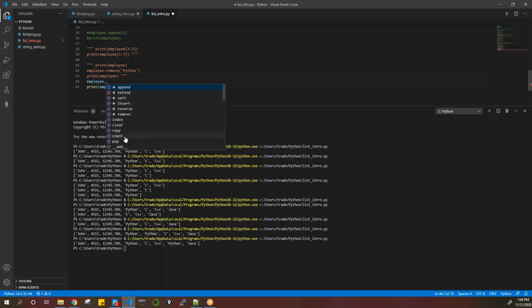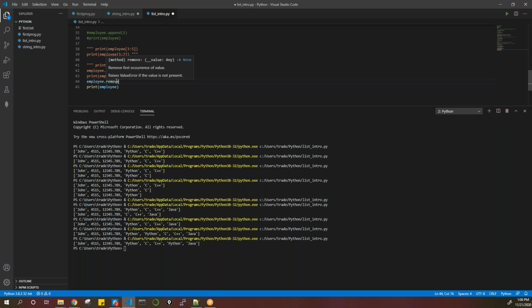I have an idea. We can do it using slicing. Yeah, with slicing you're going to print, right? You're not going to change. What I'll do is take another variable and put that slicing operator. I'll tell you an example here.